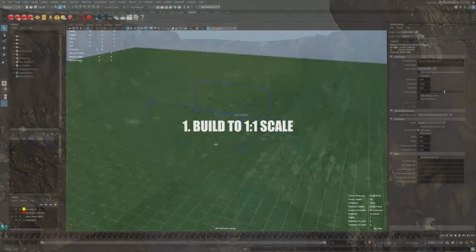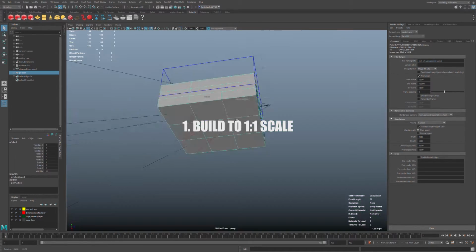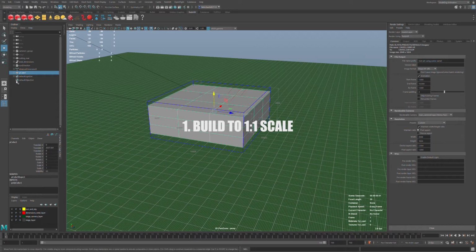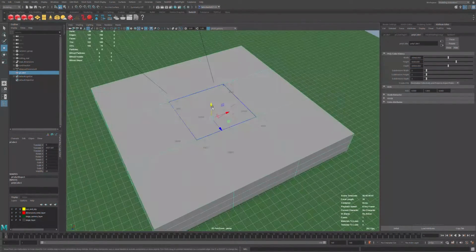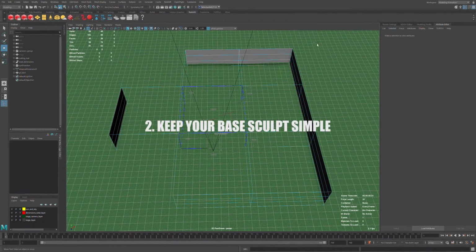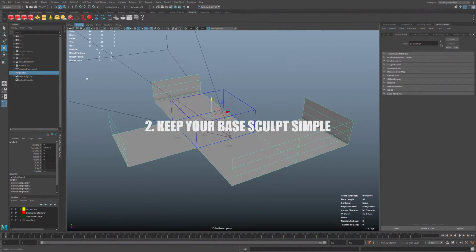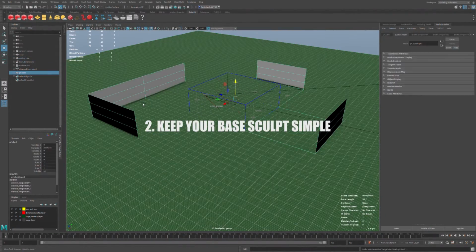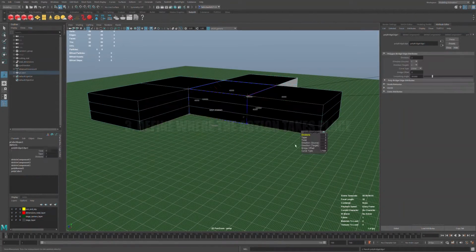I like to kick off a new design by setting up my scene so that it's easy for me to build to scale. In this way, my models will be scaled consistently and ready to be shared with multiple designers, animators, and texture artists for the benefit of everyone's workflow. The environment I'm going to build here will be simple, but will have a lot of detail, which is why it's important to start from a simple shape, easy to control, which I can progressively enhance in resolution and complexity as needed.